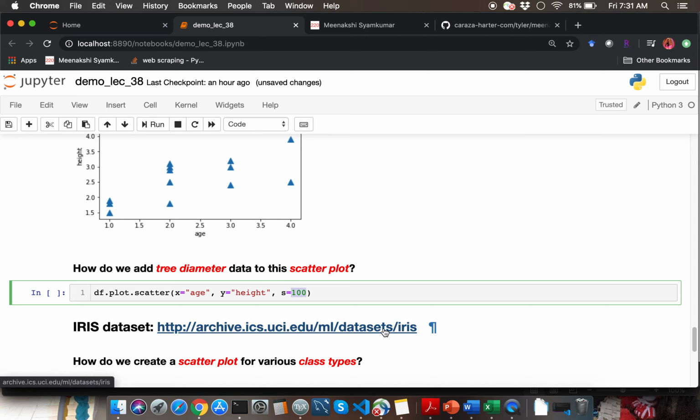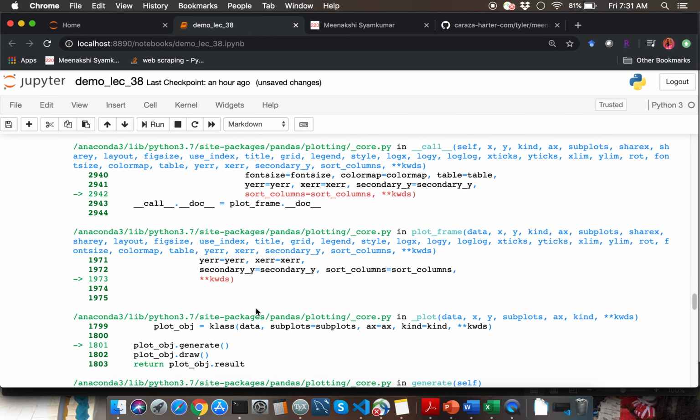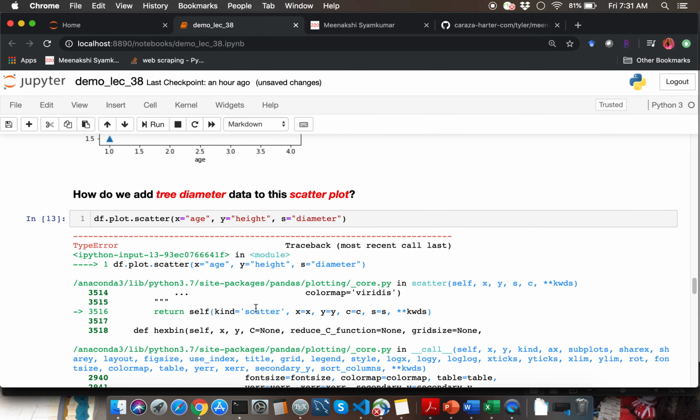So one thing that I want to show you is, if you give your data frame column name here for the size, which is going to be diameter, this is actually going to throw an error, because somehow the folks who wrote the code for the scatter plot function decided that here they need to have a series instead of a data frame column name.